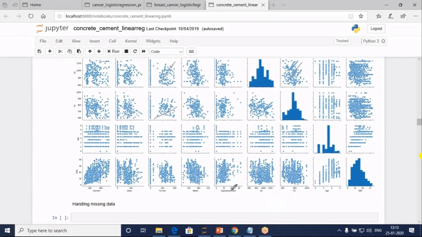See this one, cement and CMS. Linear data are there. It means that if more cement is there, the concrete compressive strength is more. Okay, so in that way, water is there, but a higher water value will not help. More water I can't add. Okay, if I am adding more water, you know very well what will happen. So in that way, it is showing normally distributed data here. So in that way we can do it.